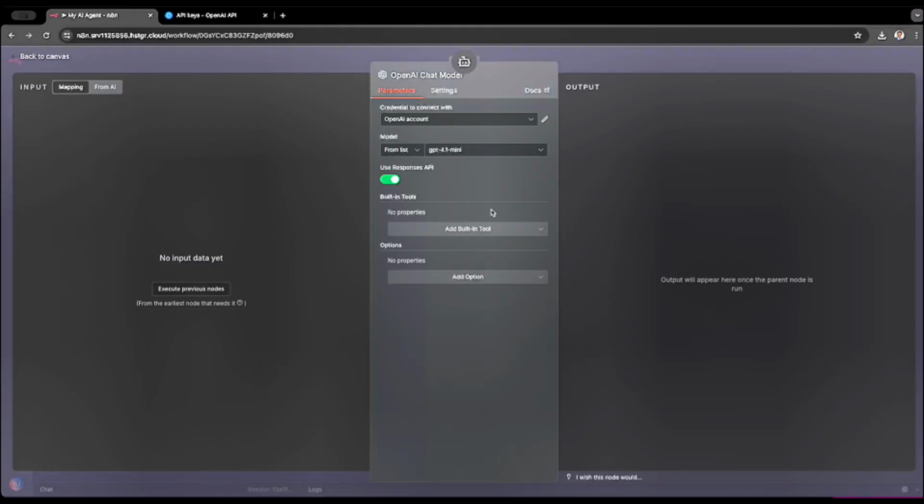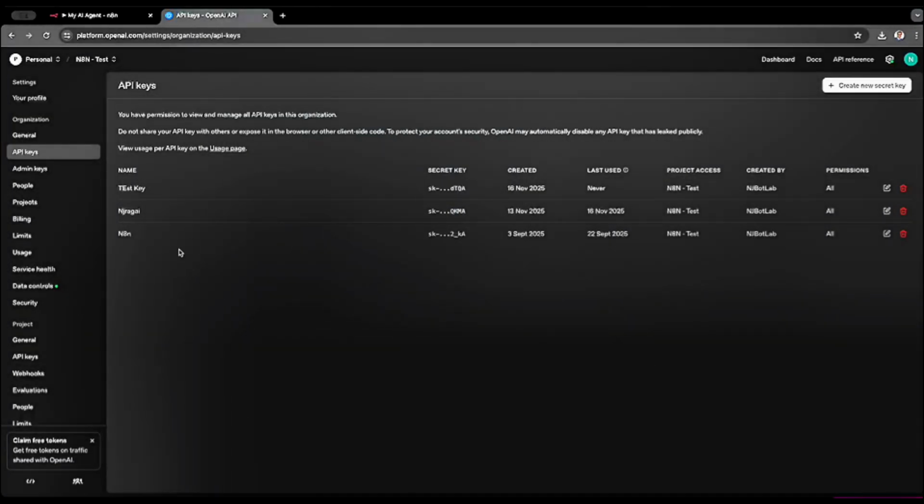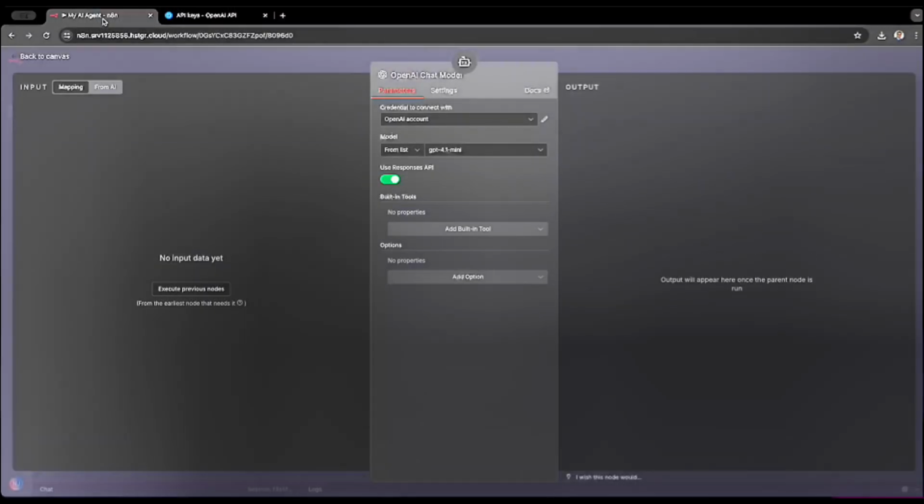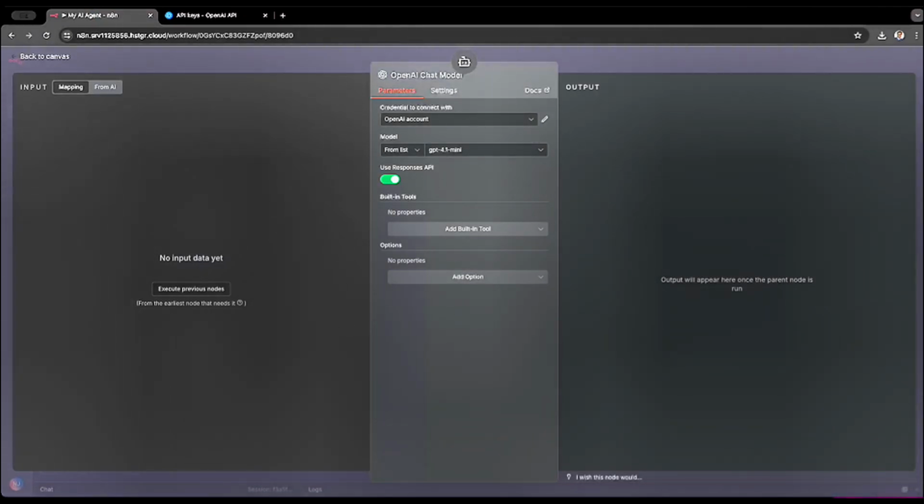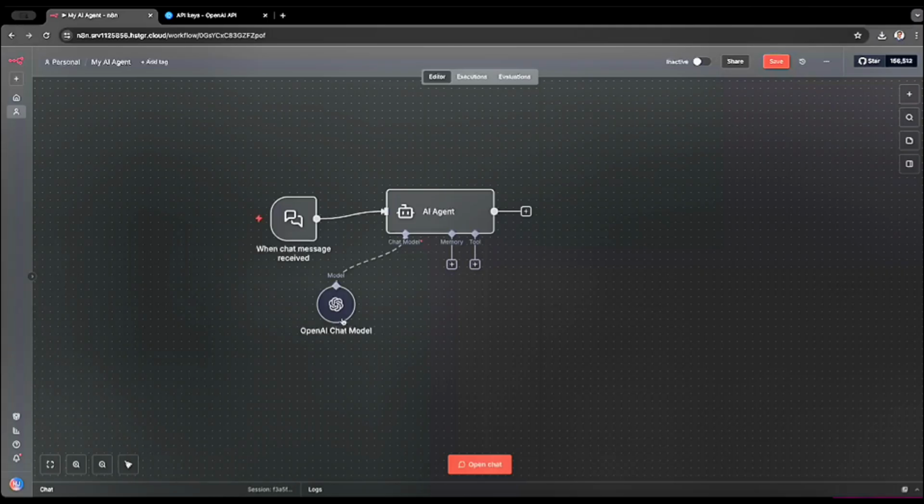The other main thing I'm going to tell you as well: in the OpenAI account, you have to add some money in your account to use that API key, because if you want to use that API, you have to pay for it. It's a very small amount, but yes, you have to add some amount in. So once it's done, then that's it. Come back to Canvas, and the chat model has been added.